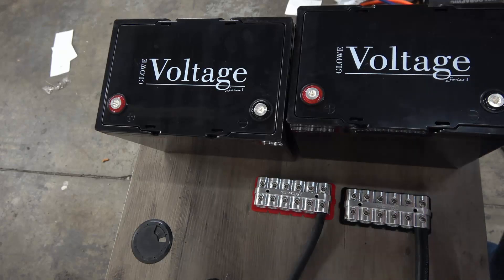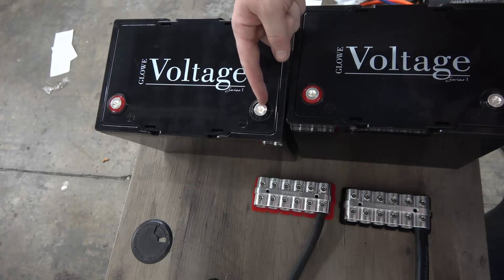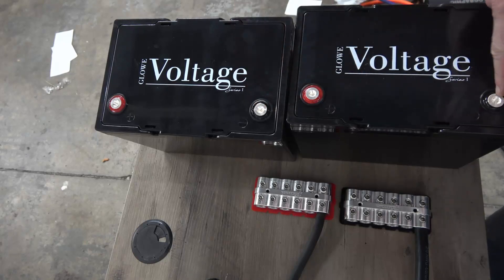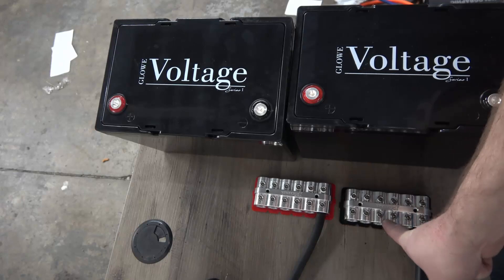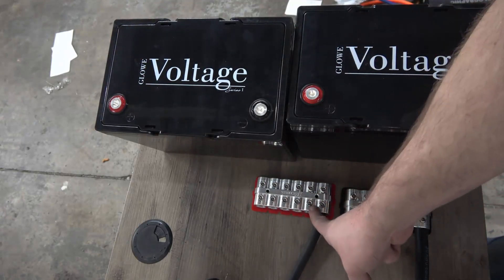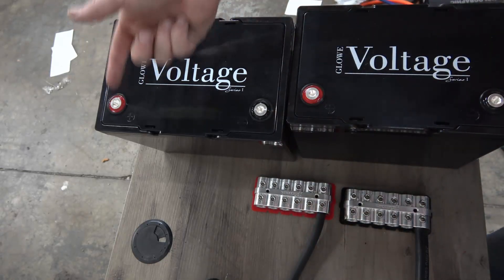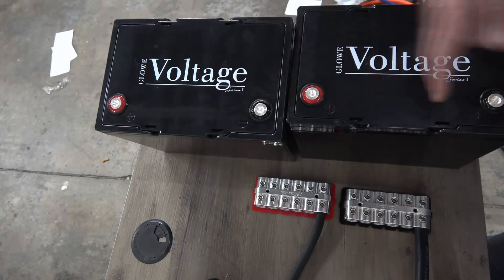What is the best way to wire two batteries in parallel for car audio purposes, where keeping the amount of resistance down is the goal for the maximum amount of voltage? Do you think it's from this terminal to this terminal, and then to your distribution point to your amplifiers? Because that is how I see most people wire their batteries in parallel — just positive to positive.